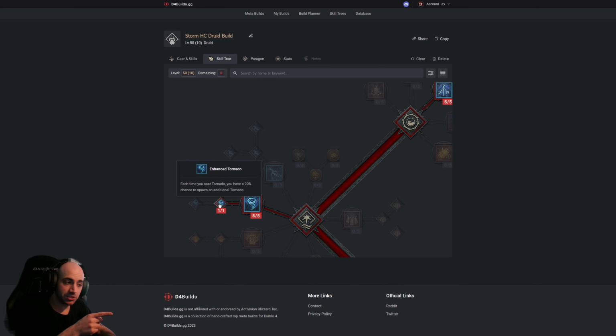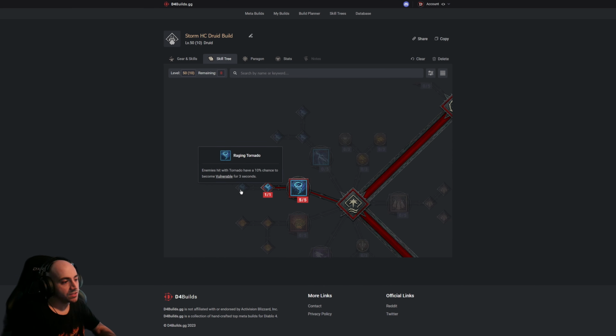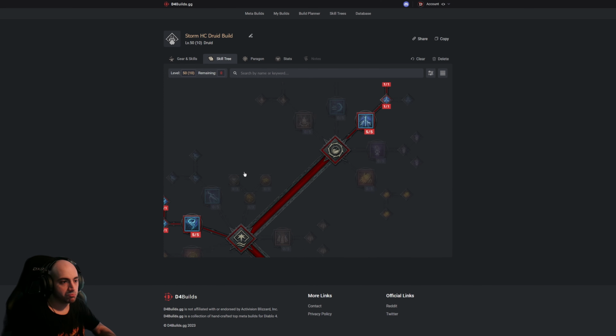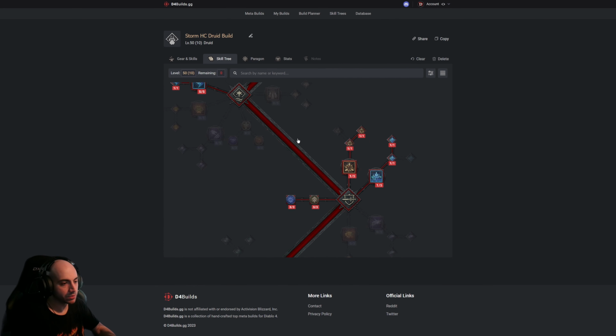And there's a 20% chance to spawn an additional Tornado. So they hit for 49% damage, not bad at all. Then enemies damaged by the Tornado are slowed by 8% for 3 seconds, stacking up to 40%. The other option is a chance to become vulnerable. We don't need the vulnerable. I'd rather go with the slow because we have a crazy high vulnerability chance for 3 seconds. We really don't need that.